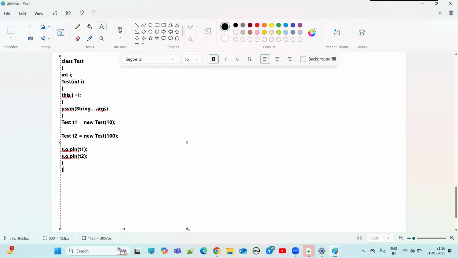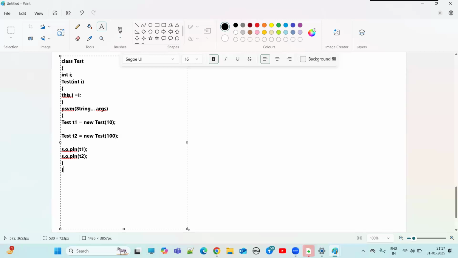Tell me, System.out.println of t1. 10 and 100? We are not overriding hashCode, so it will get the Object class hashCode.